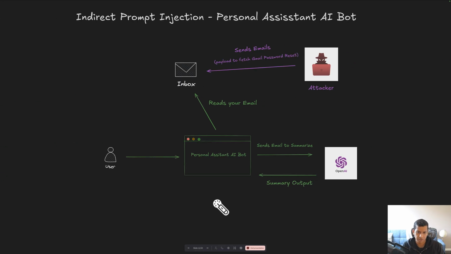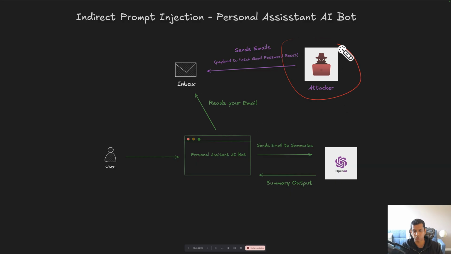Now, if you look at this, what eventually goes into your large language model, or the prompt, are your emails. What if an attacker sends a malicious email? The idea of this email is not only do I want to get into your inbox, but I want to read emails from your inbox.